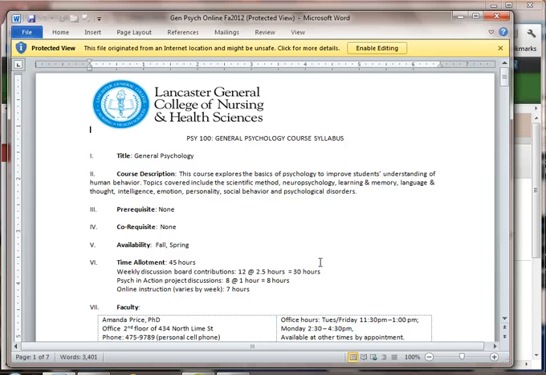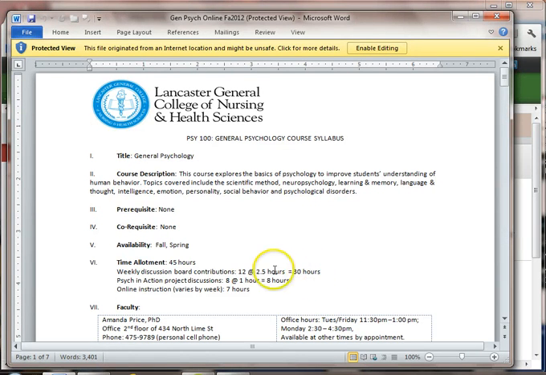In addition to these 45 hours, I want to make sure that you're aware that you will also be spending time reading the textbook, just as you would in a regular class. There will be a few projects that you will work on, just as you would in a regular class. There will be quizzes that you need to take online, and that would be true even if you were in a regular class. So I just want to make sure that you're clear on the fact that these 45 hours, that's not all of the time you'll be spending in this class. It's really 45 hours plus probably an additional 2 to 3 hours a week. All right, so how will we make up for the lack of class time?